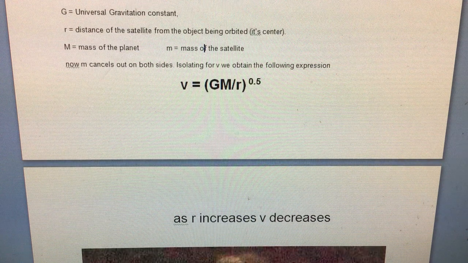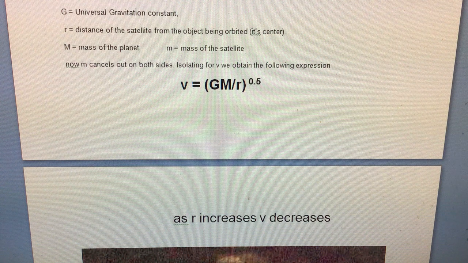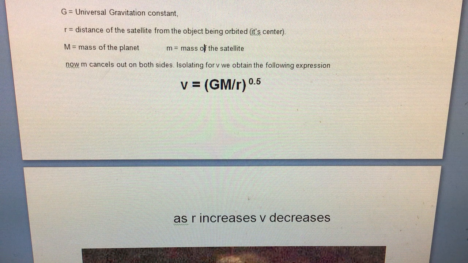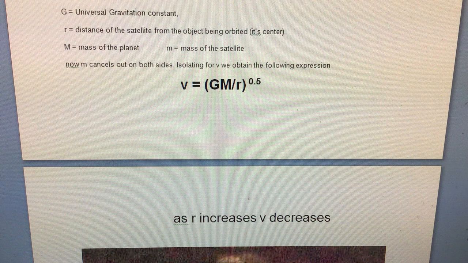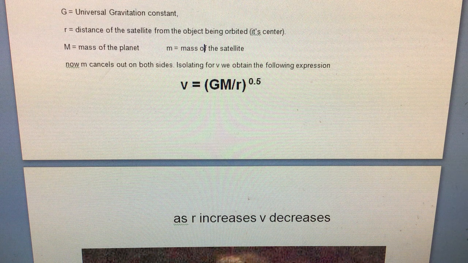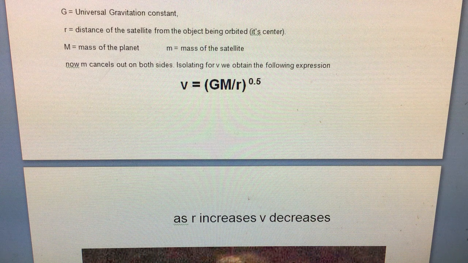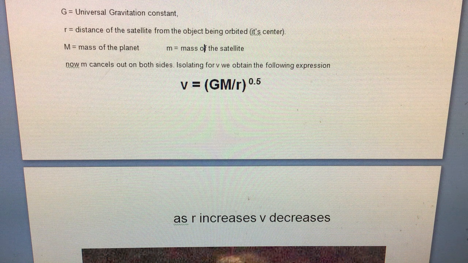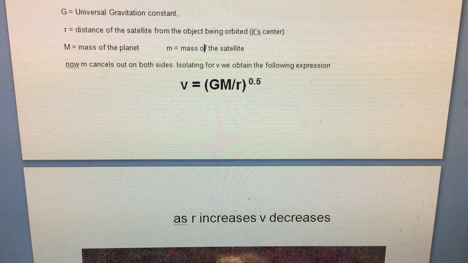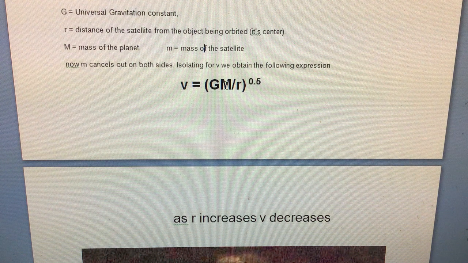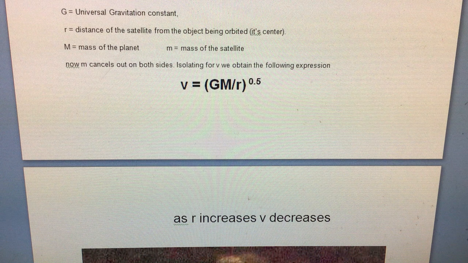From this formula, you can see that as r increases, v decreases. So the further a satellite is away from the center of the Earth, the smaller the speed it needs to work at. The closer the satellite is to the center of the Earth, the faster it has to move. And that makes sense because the closer the satellite is to the Earth, the more the tendency of gravity to want to pull it downwards, so it needs to have a higher speed to counteract that tendency.